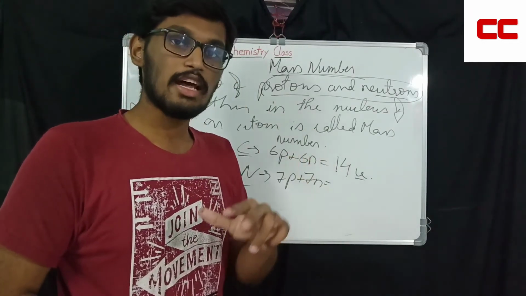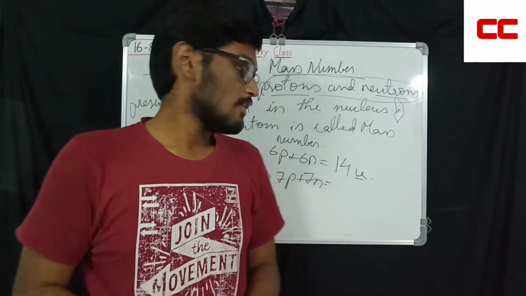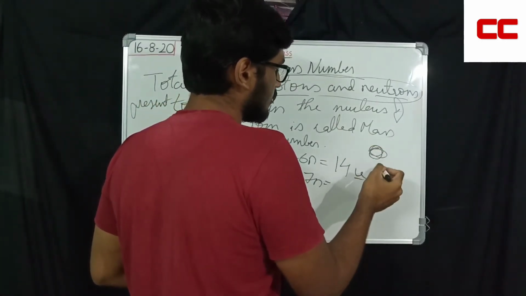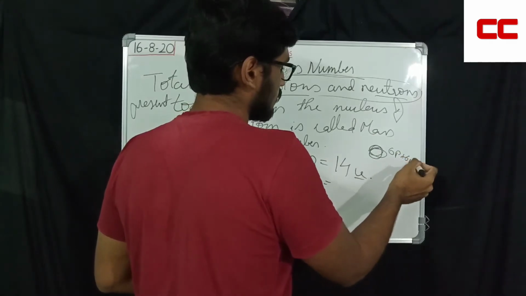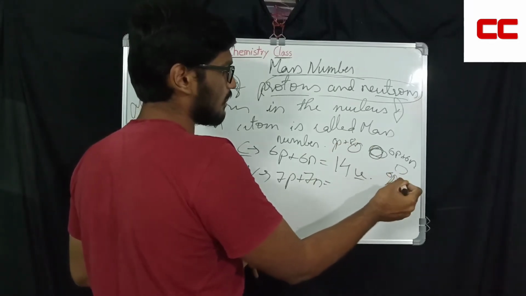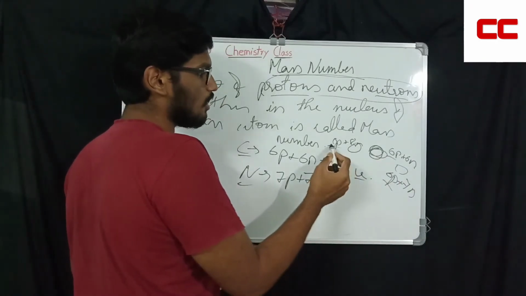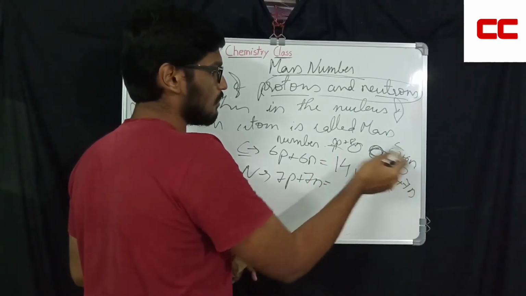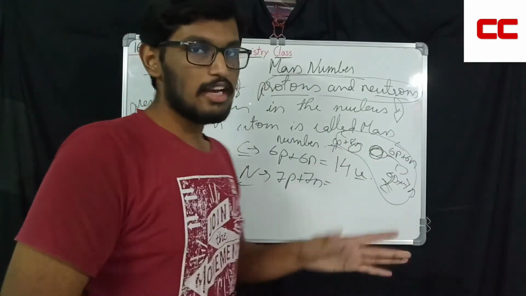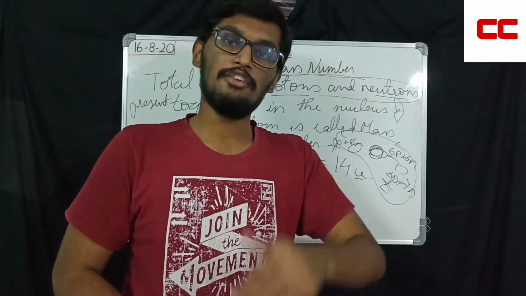Even if they are equal in some, there are other types also, like isotopes. What are isotopes? The different variations of one single atom. If this has 6 protons and 6 neutrons, then another will have 6 protons and 8 neutrons, and another one will have 6 protons and 7 neutrons. But all these have 6 protons, so they all belong to the same element, carbon only. But these three are isotopes of carbon. So any isotopes should have the same atomic number but different mass number.